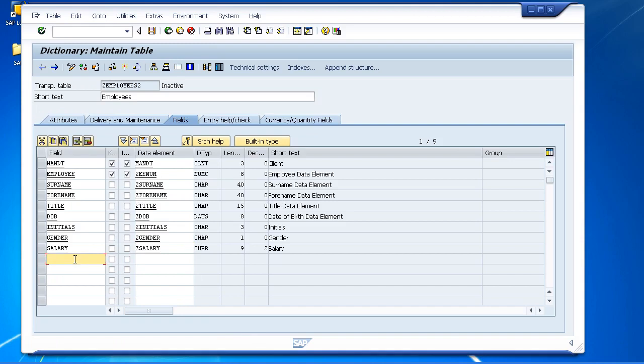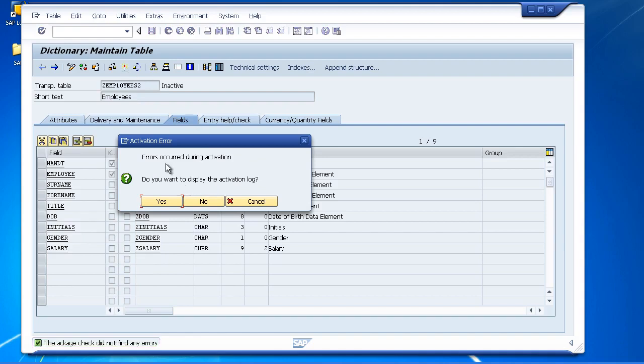Now, one important thing with the salary field is, because it's a currency, we actually need to include a separate currency field that is attached to the salary to indicate what currency the salary is in. So I'm from the UK, so this for me would be GBP, Great British Pounds. If you're in the US, it'd be US dollars. So to do that, let's create a brand new one. I'll tell you what we'll do. First of all, I'll show you the error message if we try and activate the table without a corresponding currency field.